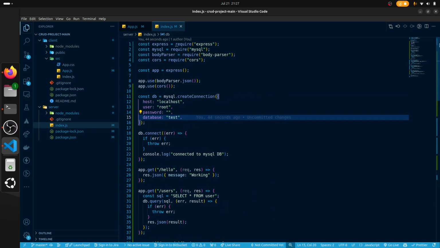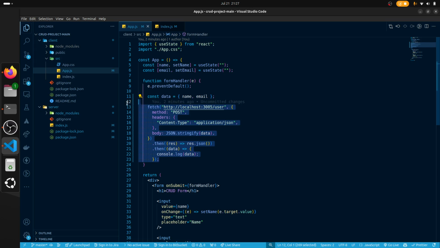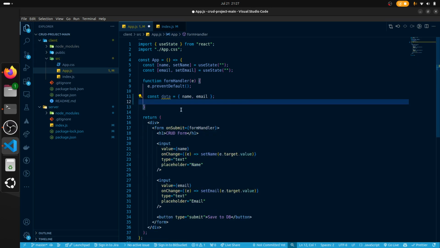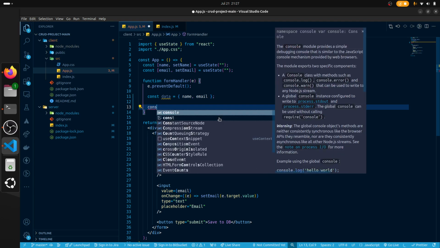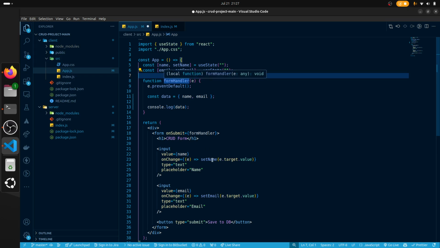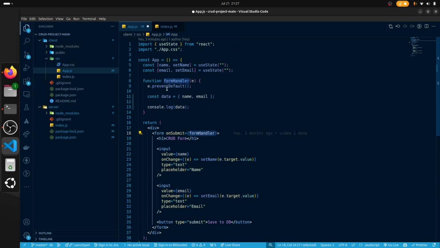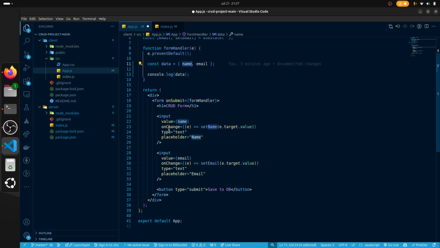Yes, so we already created the route, we just wrote this function, modified this function. So earlier it was like this, console log and then the data whatever we had received. Yep. So whenever someone submits this form, the form handler function will execute, and in that form handler we will get two states, name and email, which are controlled states, right?